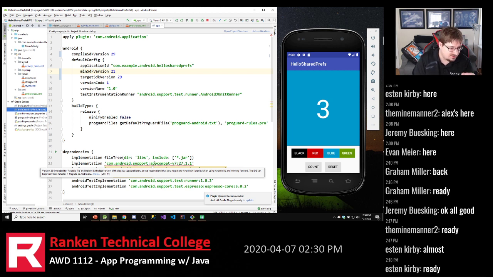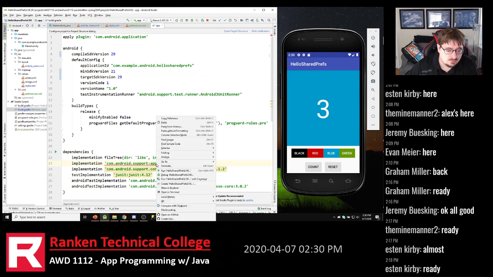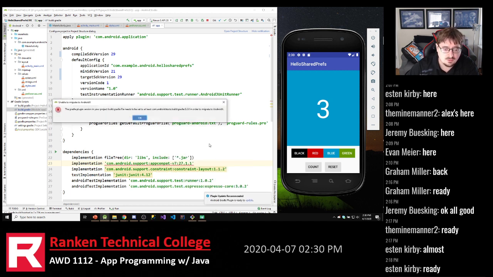And you see that it says, hey, by the way, the IDE can help you with this. Just use refactor, migrate to Android X. So that's what we're going to do. Okay, so we're going to right click here and we're going to say refactor. And then down towards the bottom, there's an option that says migrate to Android X. So we're going to migrate to Android X.